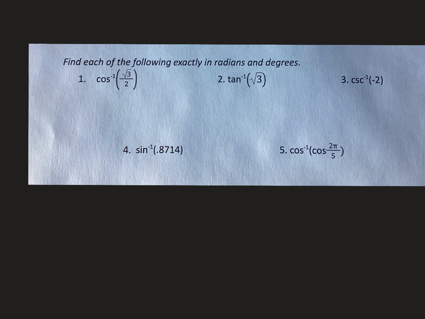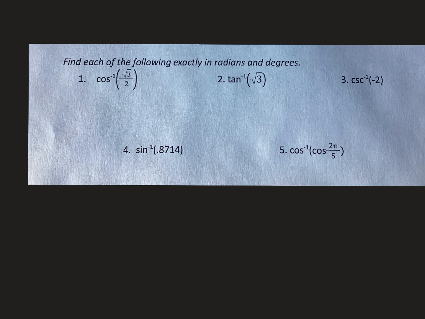Let's go. The first one's asking you where's cosine. By the way, these are all inverses right here. I did this on Monday. And remember, for inverse cosine, you can use quadrant 1 and 2. Your answer has to be between 0 and pi. For all the other ones, we're going negative pi over 2 to positive pi over 2. So it must be between those two numbers.